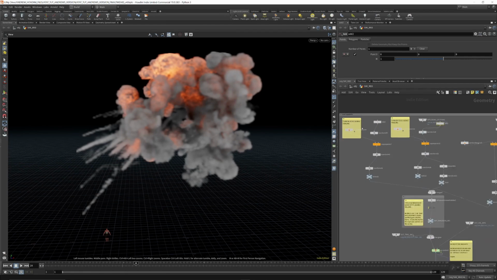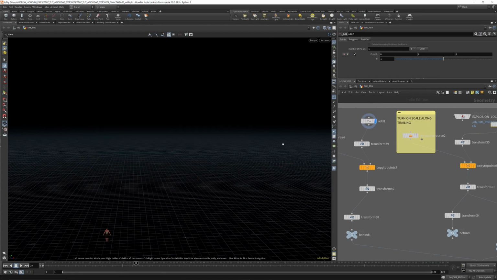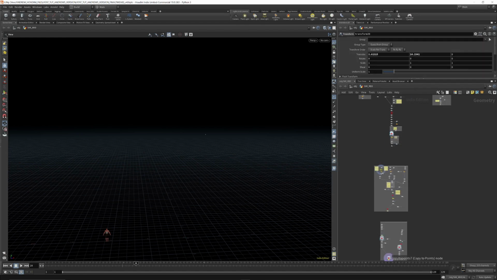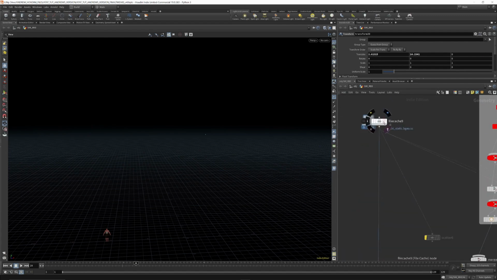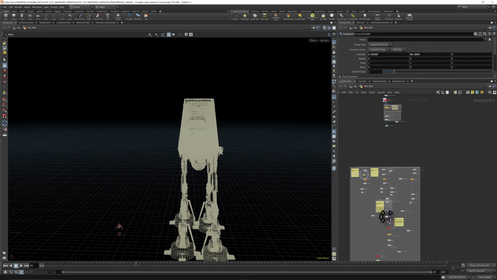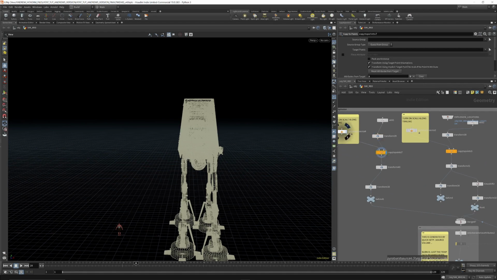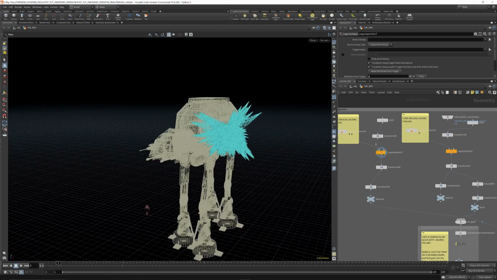So if we come over to the network, the most important thing, of course, is your emitter, so your source. And I've just got a point here. This add node is just set to creating a point at the origin, and then I'm transforming it up, because I want it where our character is. So if we come back here, you can see we're then copying this pyro burst to that point. And if we come to an earlier frame, we can see here's our pyro burst, and if we have that transformed into place, we have it intersecting with our character.